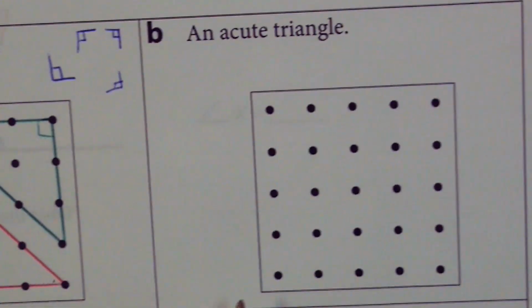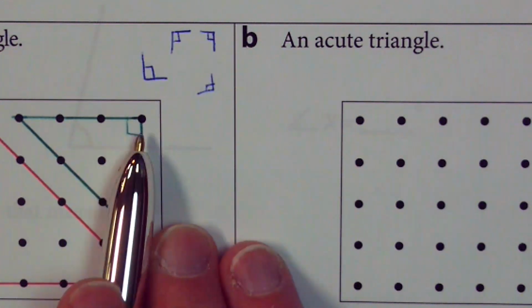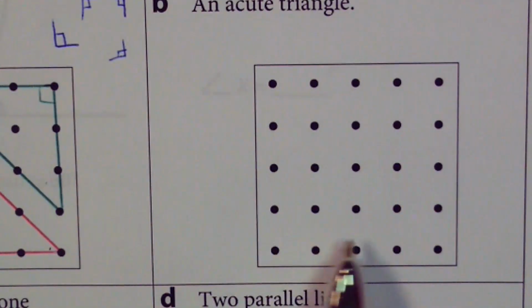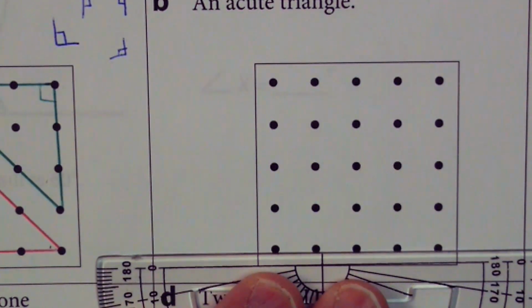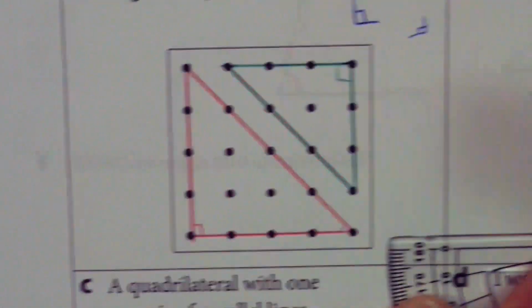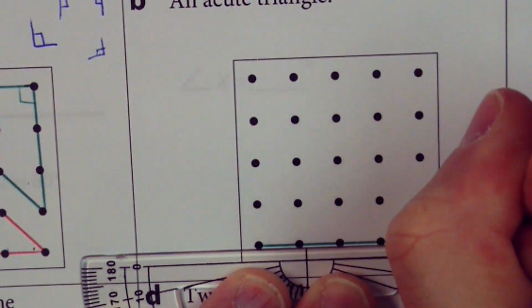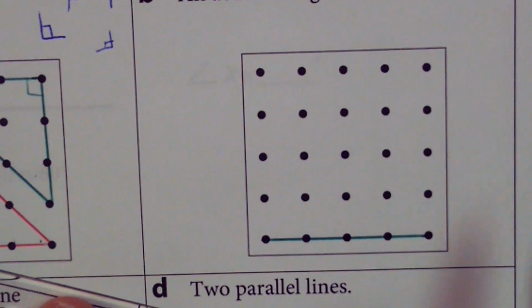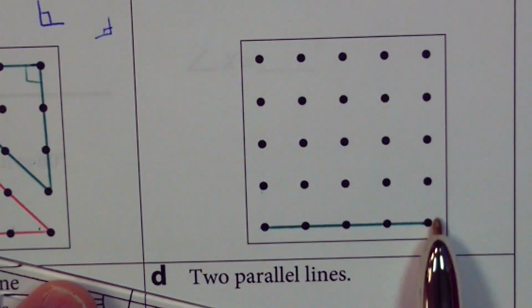Ooh, an acute triangle. Oh, goodness. Well, that we cannot have a right angle. So that means we have to make sure that whatever we do, regardless of where our first line is, the rest of it moves in an angle. So what if I copy this bottom line here, okay? And I'm going to just go all the way across, okay? And now I can't have a straight up because that makes a right angle. And I can't have one here either because if I go straight up, that also makes a right angle.